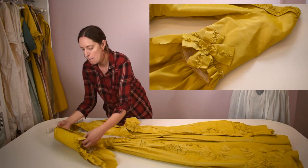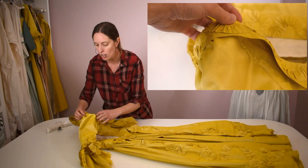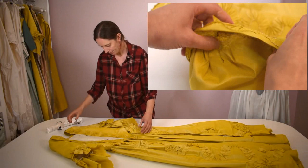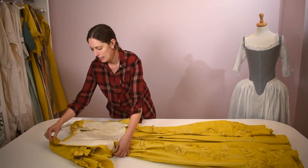The sleeve has cuffs with three-tier ruffles and a gathered band at the top called a sleeve knot. The sleeve is set in underneath but over the top it folds under the robings, so the robings actually hide the top crown and raw edge of the sleeve. Inside the bodice there's a row of running stitch — a simple detail but one with great use, which we'll look at in more detail when we turn the gown to the back.